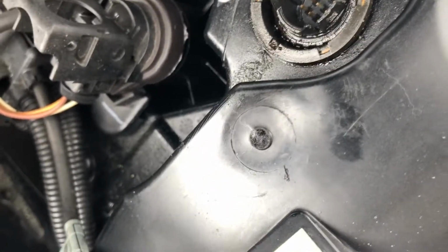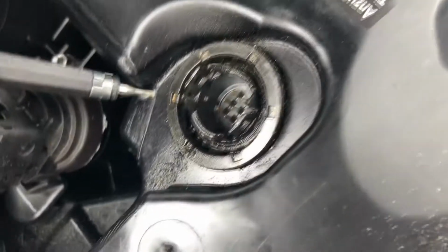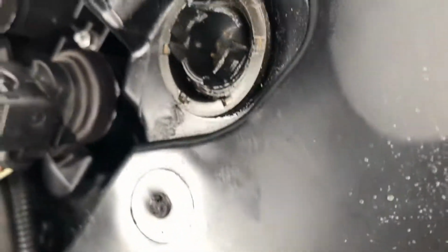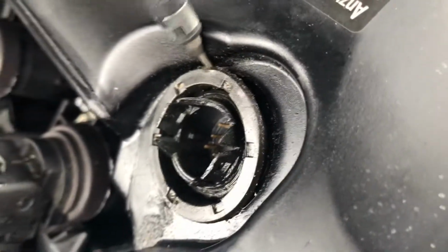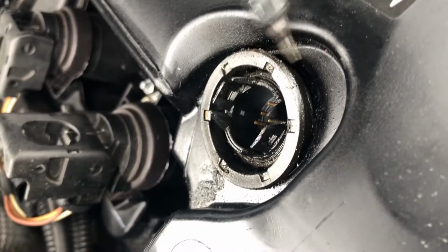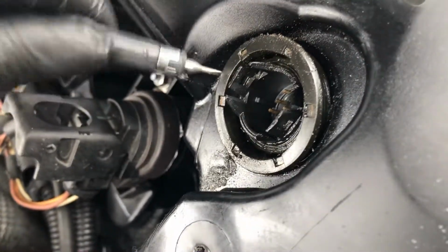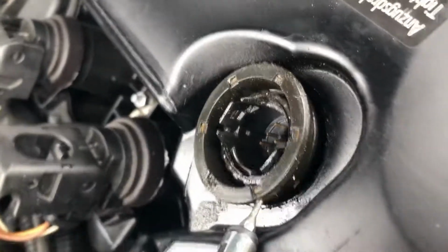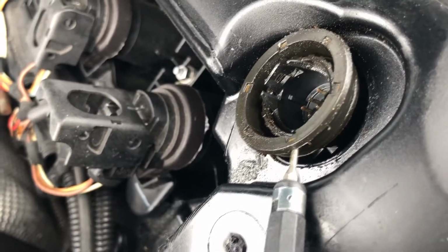It's very stiff, but you have to go all the way around, and you have to make sure that you don't damage anything. Depending on how long it's been in your car, that's how stiff it's going to be. You can see how it's coming out. Let's see if we can get this sucker all the way out. Make sure not to get oil inside the pins. It's going to be a bad day. It's an expensive sensor.